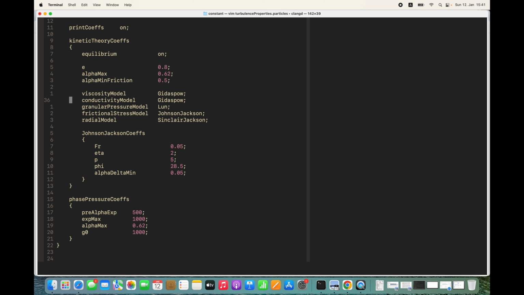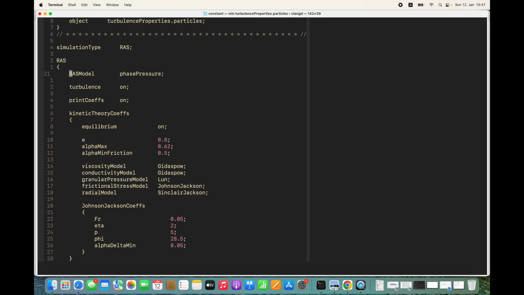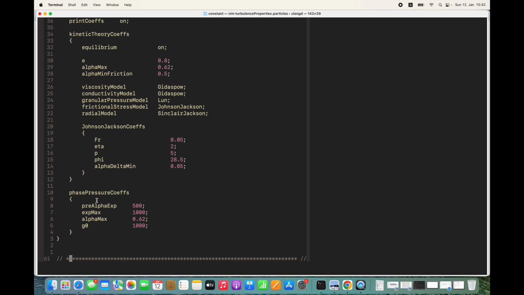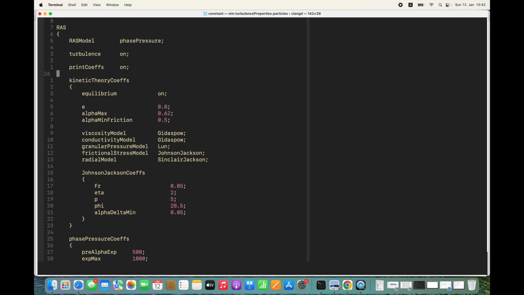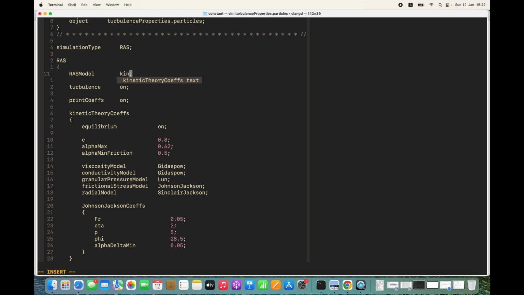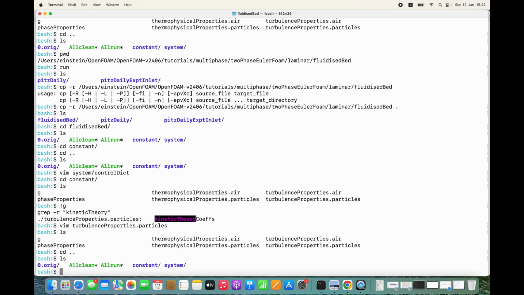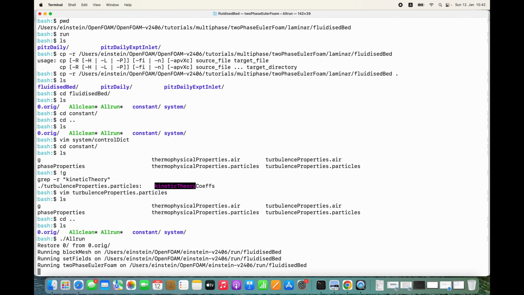Okay. It seems like this is not being used, so phase pressure should be the one which is connected to these phase pressure coefficients. That's my assumption. So probably we should change this to kinetic theory, because we are interested in using these. Or it might be the case that he or she is interested in this. I just want to run this case and see how it works. So I changed that. Now let's just go Allrun and see what happens.